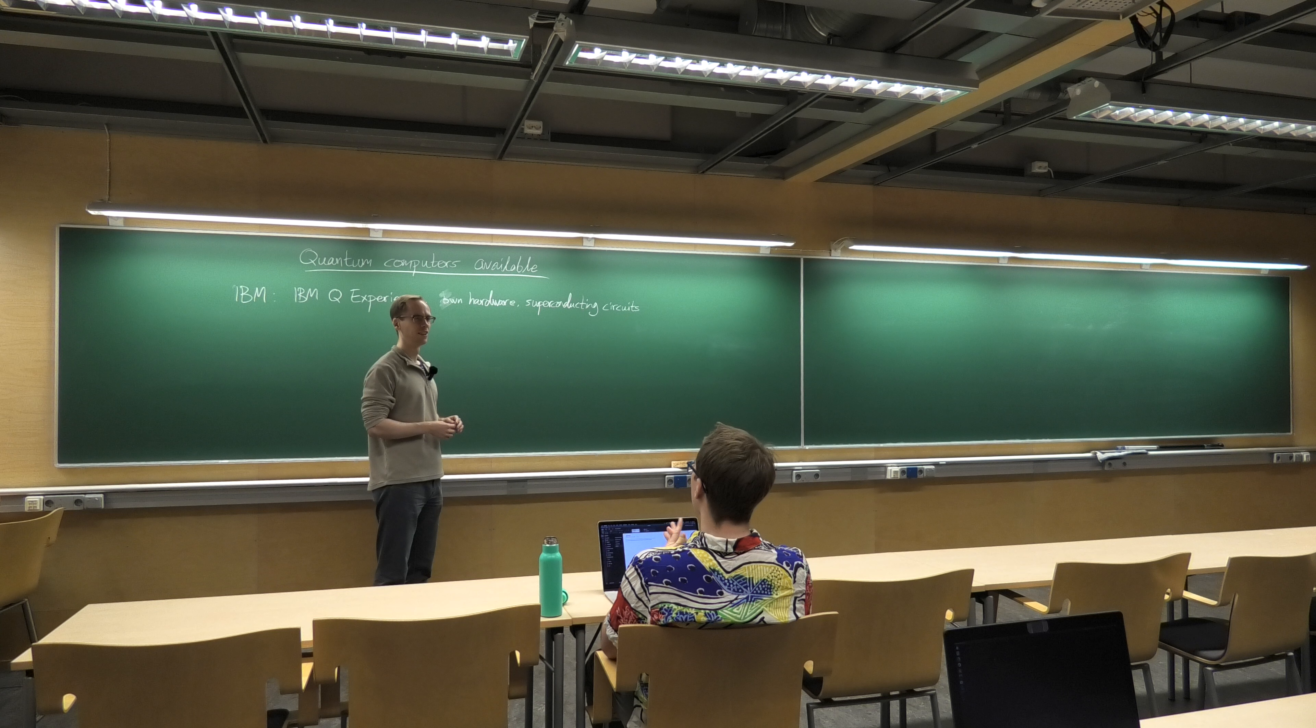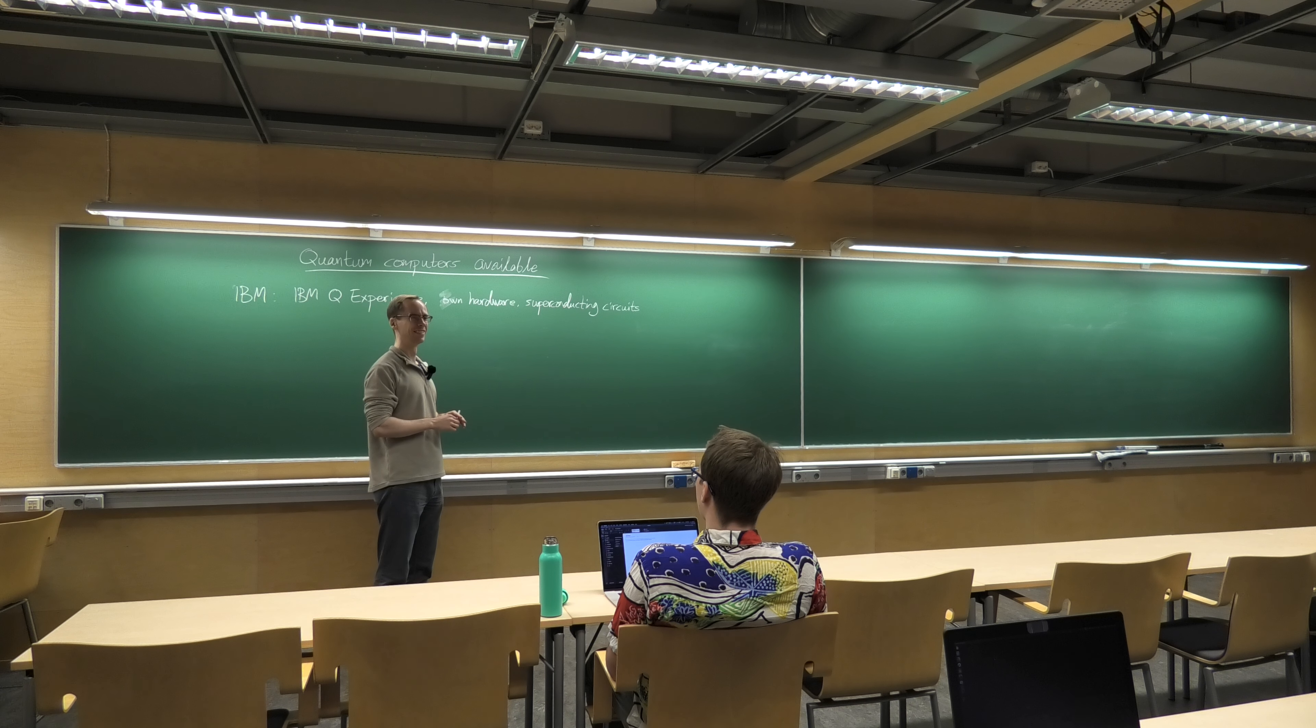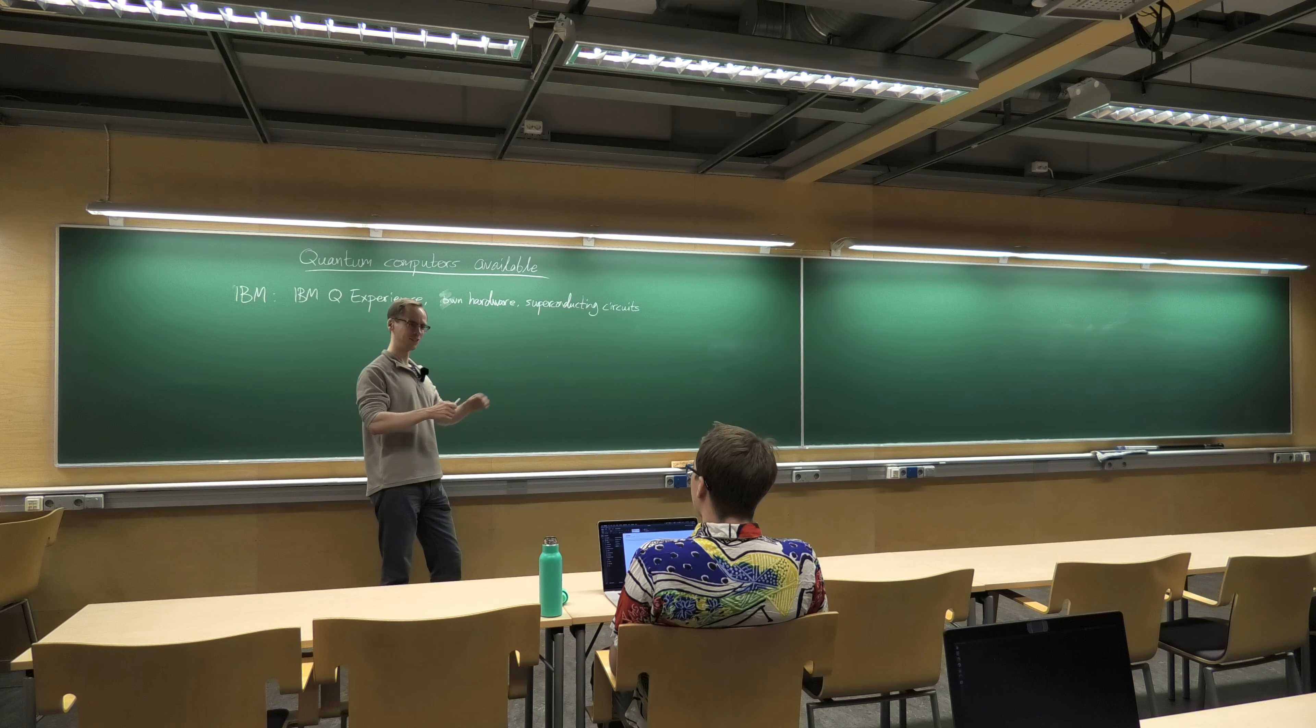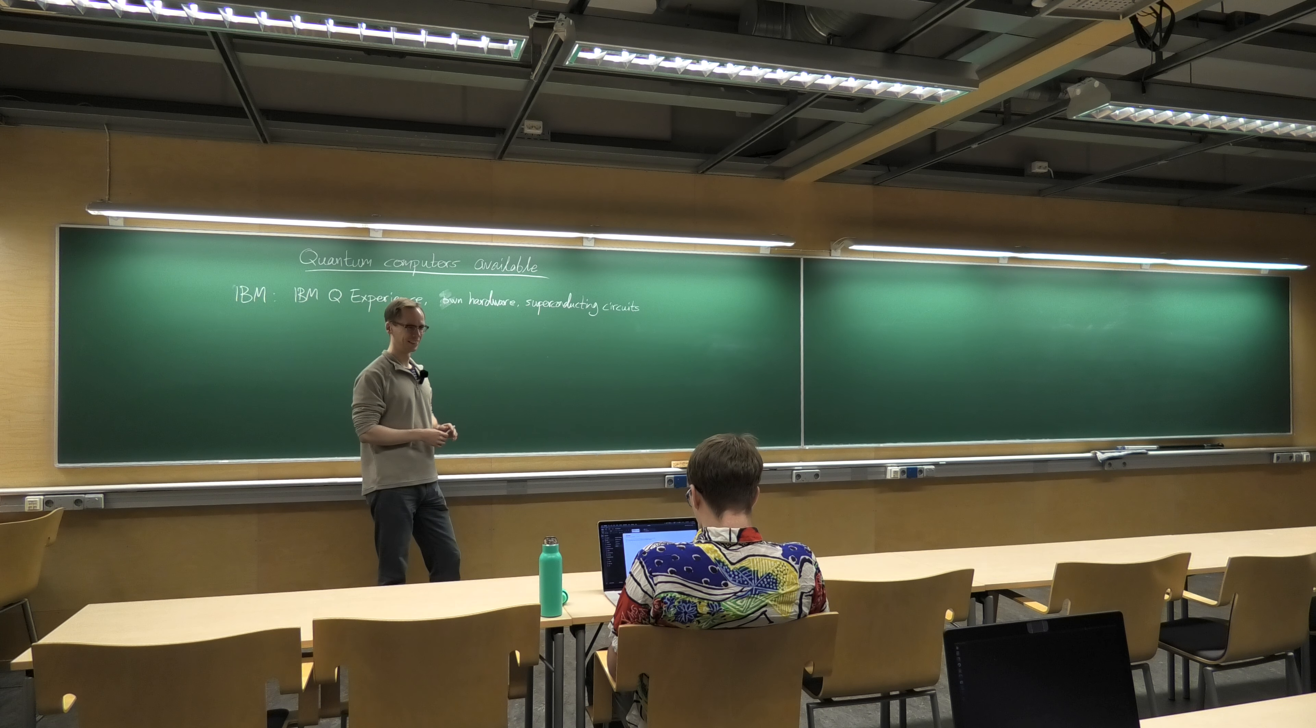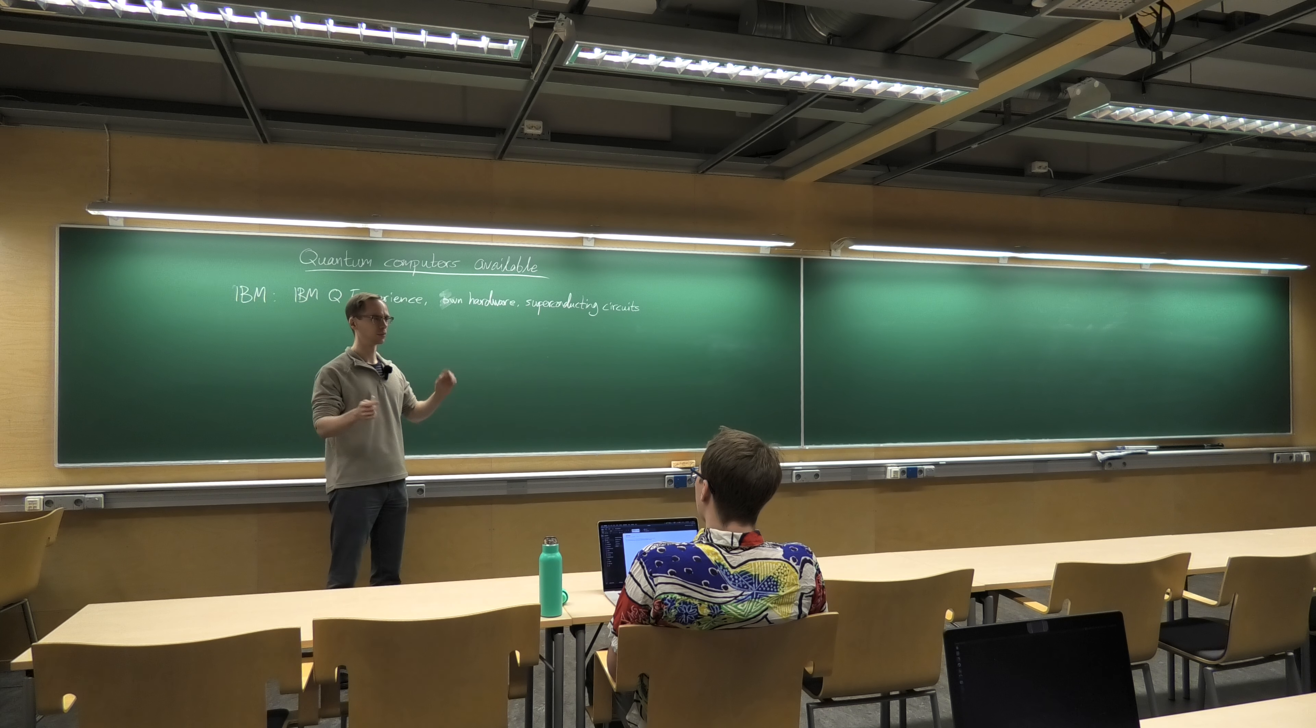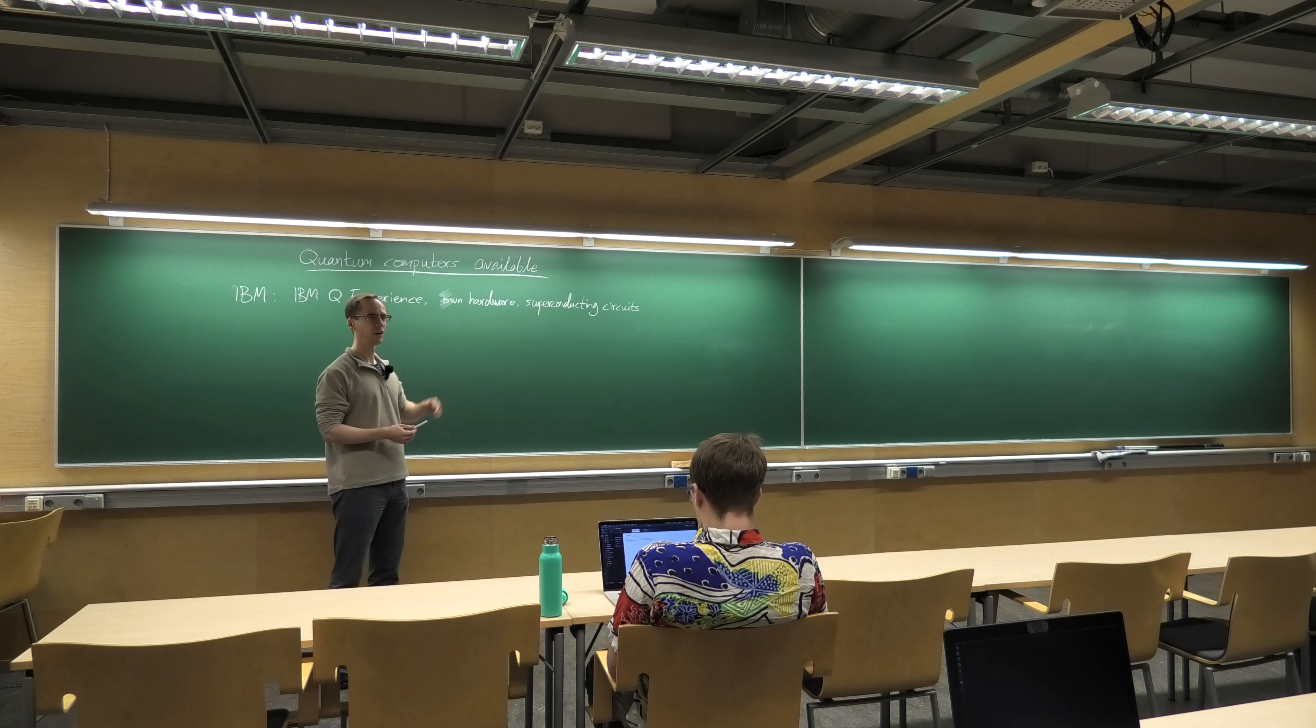I don't know if that is online yet, but you definitely need to pay to access it. Why 53 and not 54? I don't know how this coincided with the Google chip which was 53. But the Google chip was 54 but one of the qubits didn't work. Yeah, I don't know how the timing is here with the leak of the Google result and the announcement of this IBM. It was very close in time. Okay, so you could go to IBM and that is actually the plan for us to do this week. But do you have any other options?